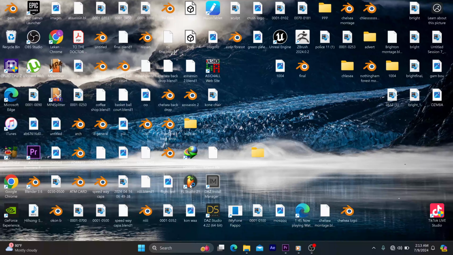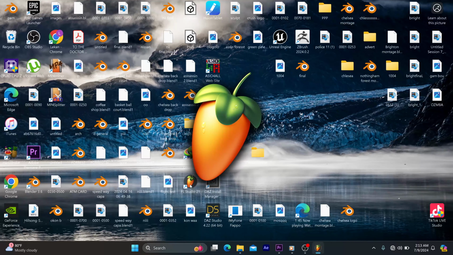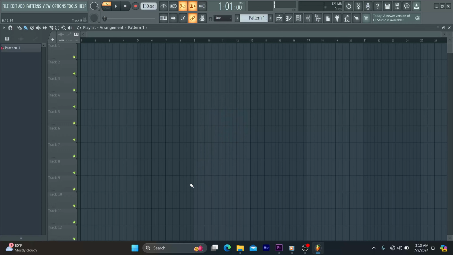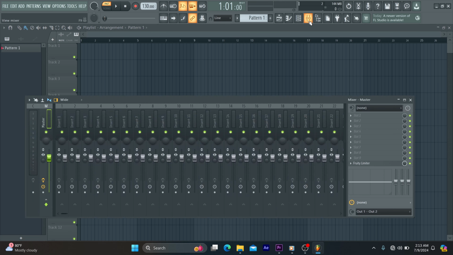I intend to introduce you to the best plugin you can deploy to give your podcast the best audio treatment that is obtainable. Even if you don't have access to the best microphone currently on the market, you can still get a good sound. And if this is your first time hearing about FL Studio, please don't let the user interface overwhelm you.